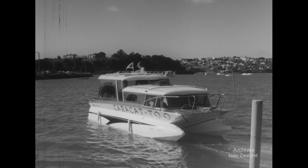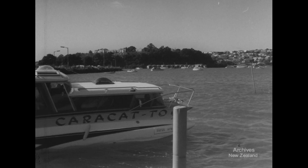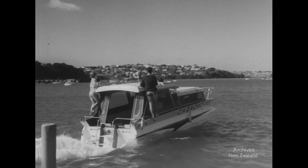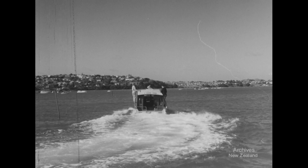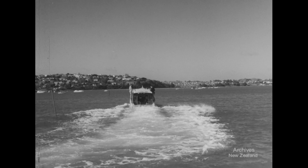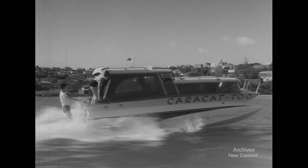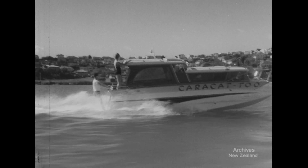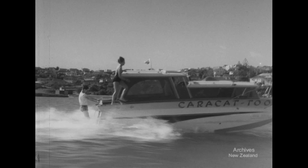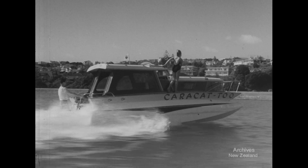Local boat builders didn't think the Caracat II would ever leave the jetty. Mr. Jackson was himself surprised to find out how much her stability, speed, and manoeuvrability exceeded even his wildest paternal hopes. It's off and away, gathering knots and spray. With a top speed of just over 30 knots — that's 35 miles an hour to us landlubbers — in a recent powerboat race over a hundred miles, the Caracat II was fifth in speed, third in power-to-weight, and first in the four-stroke petrol economy sections.